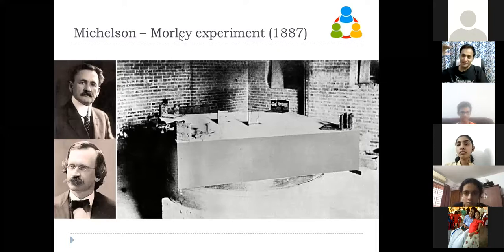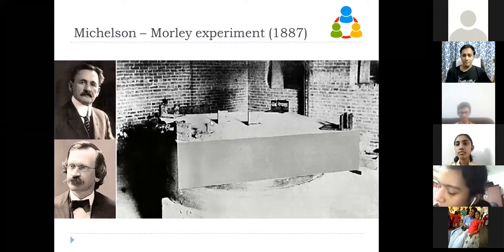And there are theoretical scientists, like Newton, Galileo and all, who put forward theories. But from Galileo onwards, they started doing experiments on their own also. So they do basic experiments, but these are big experimental setups. So Michelson and Morley conducted an experiment whose device was meant to detect the presence of ether.